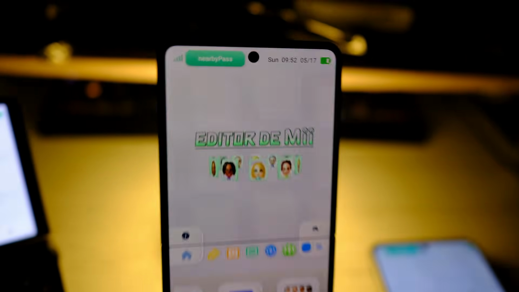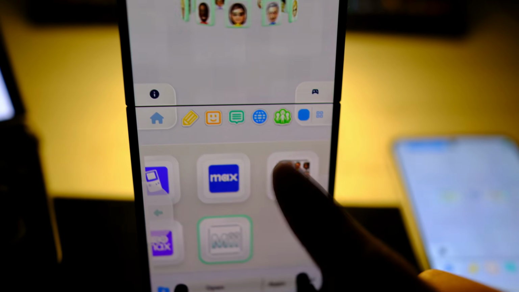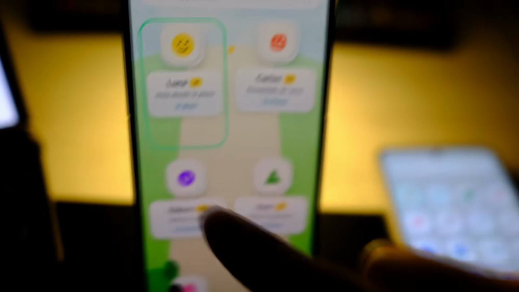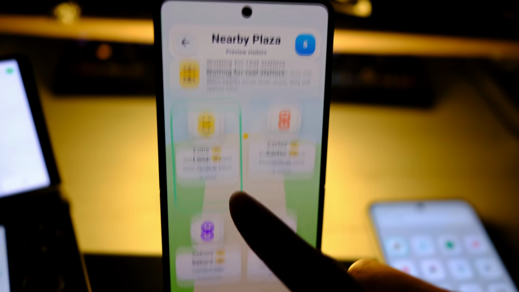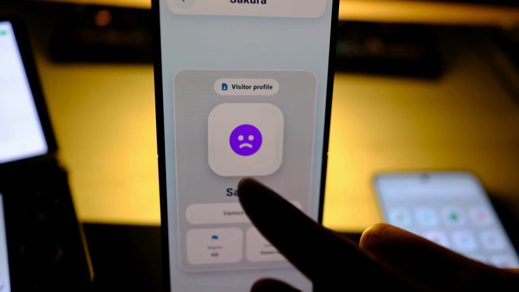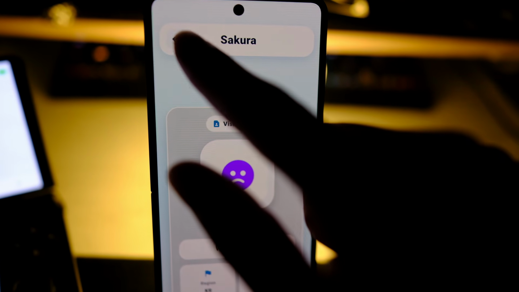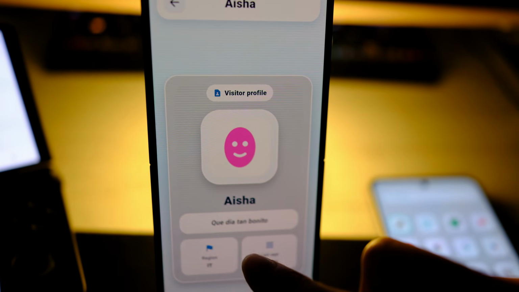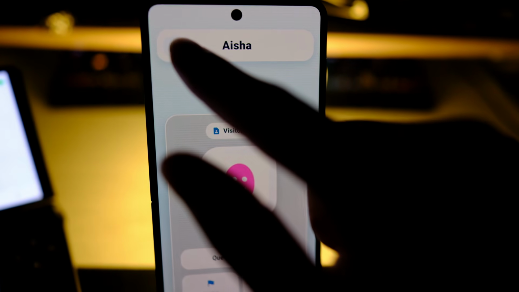For that, I've added a new app called Nearby Plaza. If you open it, you'll see the registered Me there along with its information. I want you to think about the possibilities of this feature. Imagine walking around with your AYN Thor and registering friends from different places, just like we used to do with the 3DS. That said, I need to clarify that this feature is currently in beta. It works, but because of Google's permission restrictions, it is still quite limited for now. I'll keep improving and expanding this functionality in future versions.